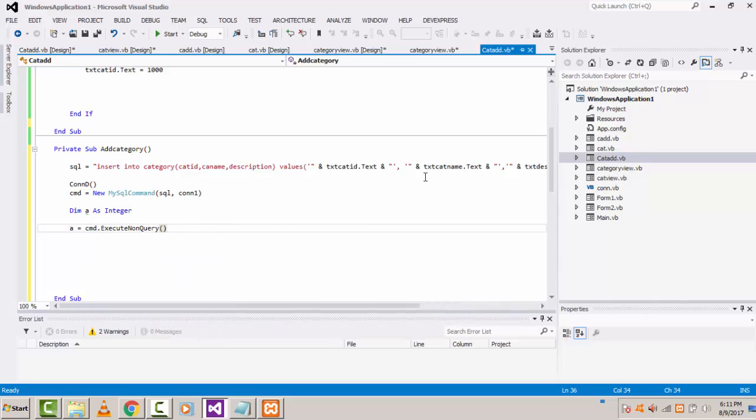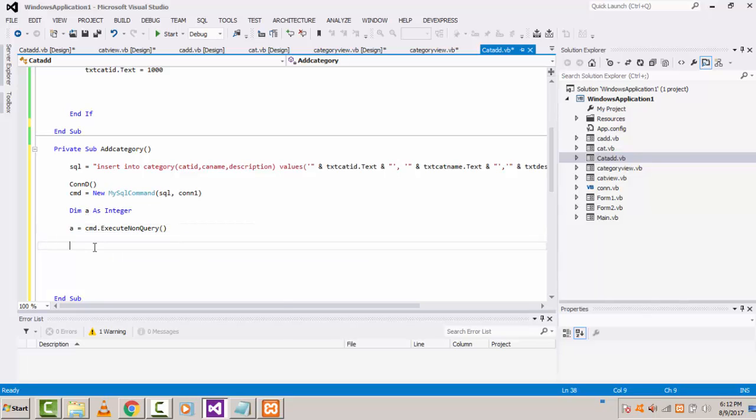If the table data matches this table, and the connection and query are correct, and this execute non-query method works, your record will be successfully added to your database, and the result is put into this variable.